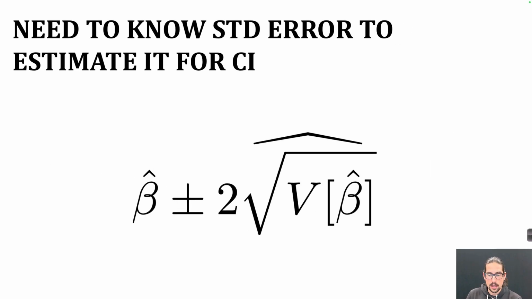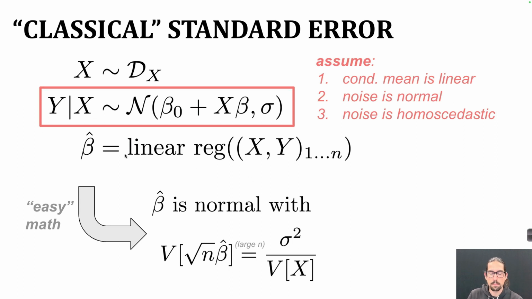And so given those assumptions, there's some easy math that you can do. It's basically algebra, taking expectations, evaluating this given the closed form solution for the regression coefficients, which we haven't covered a lot in this class because I don't think it's that useful to know. But if you do this algebra, and this is all covered in many other textbooks, ChatGPT can help you with this as well.